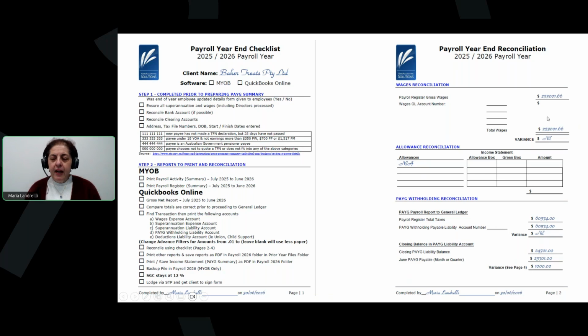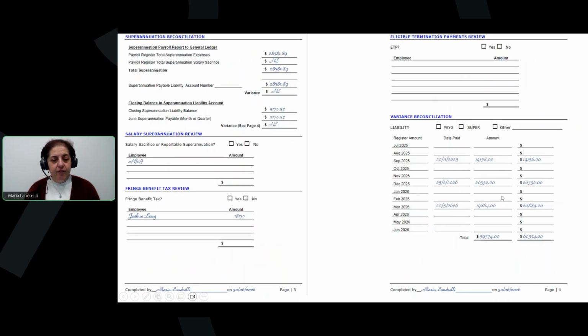And then my reconciliation, what's been processed through payroll and what's been processed through the general ledger. And I'm then showing what the variances are. And if there is a variance, then on my second sheet, I can then find out where the variance was. Is there things like salary sacrifice? Is there fringe benefit tax? Do I need to contact the tax agent after they've done the FBT return for the amount that needs to be put on the STP finalisation for them?